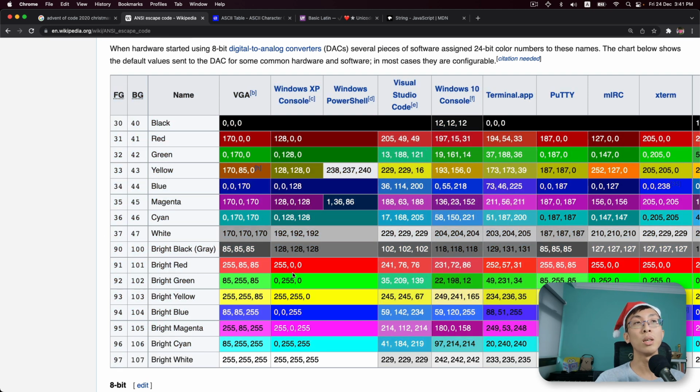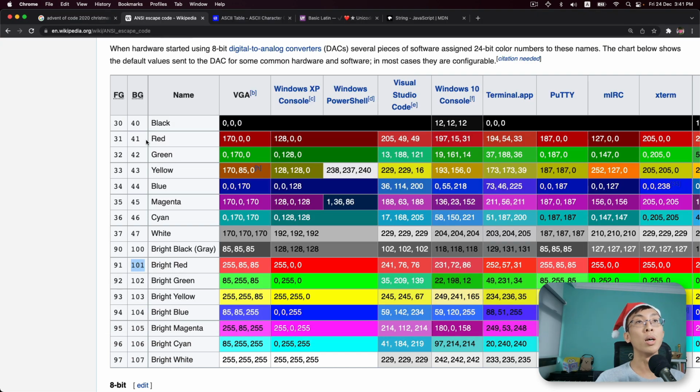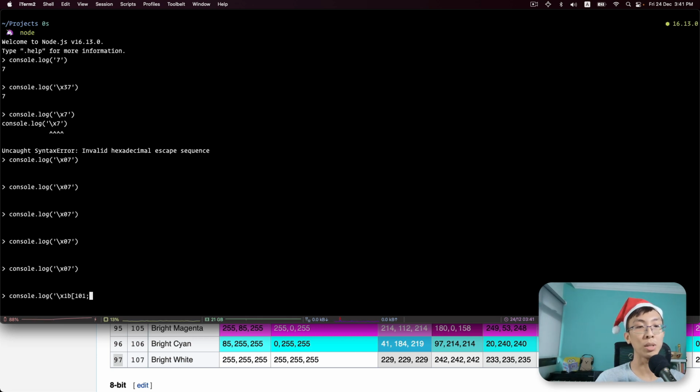So this is foreground, this is background. So we're gonna set a background of 101, and maybe the foreground will be the text itself, background will be the background of the text, right? So foreground will be, maybe let's choose white, 97, right? So separated by semicolon and 97, and we do an M. And then now we've done all the control sequence.